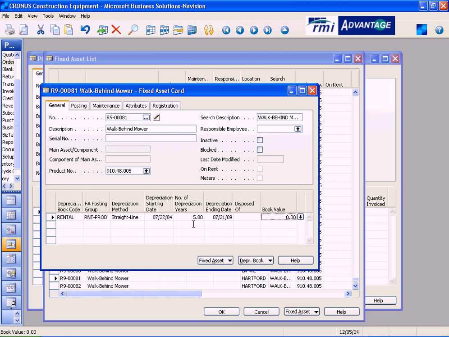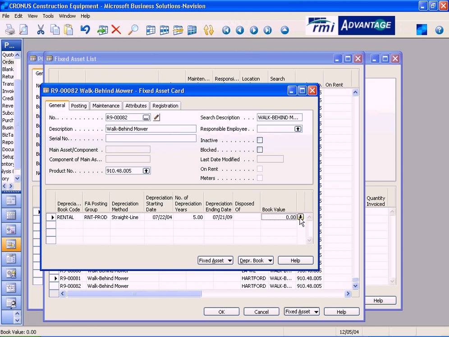One of the things that you should be wary about is that when you are copying fixed assets, and be sure to watch our video on how to copy fixed assets as we discuss this in greater detail there, the depreciation starting date here, you'll note reads as 7/22/04. In this particular case, since we received it on 12/5/04, we want to enter in that 12/5/04 with the number of depreciation years, so that when we start calculating depreciation as of the day that we receive it, as we really should start calculating it as of that day, we want to make sure that it pulls in from the correct date. So I just wanted to change that depreciation starting date to be the date of first acquisition for this asset. And you'll do that for each one of the assets.